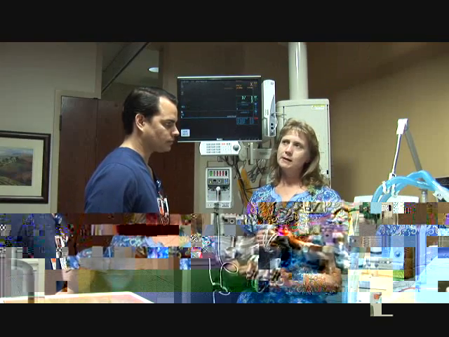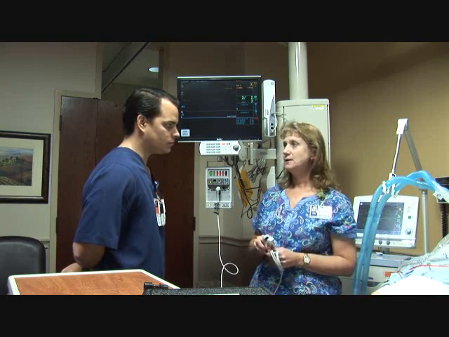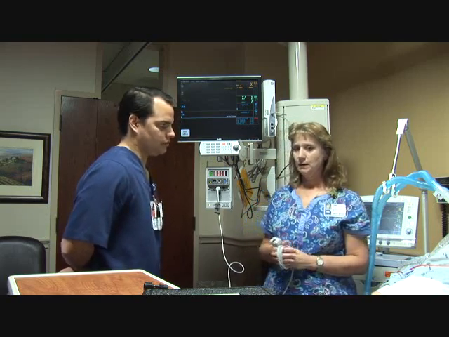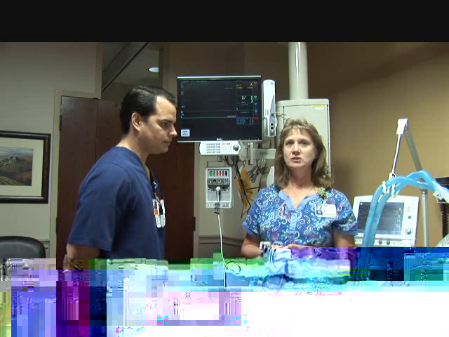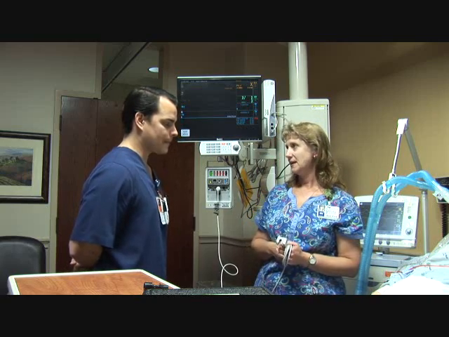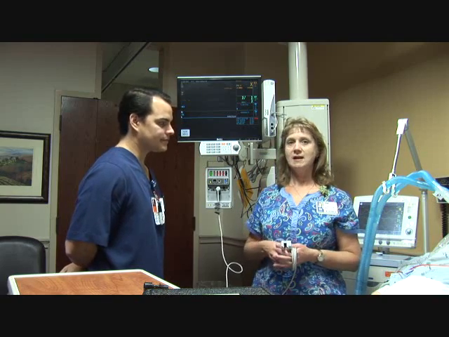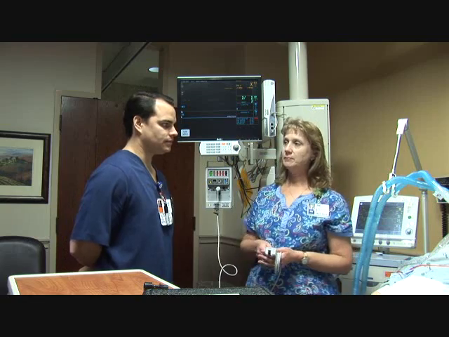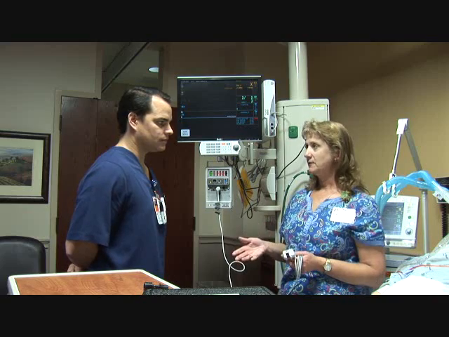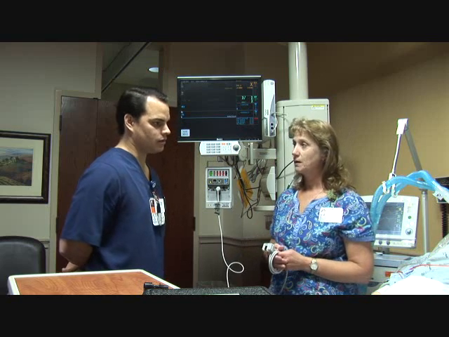Do you know what type of patients we may use Tidal CO2 on? No, I'm not sure, but can you tell me? Sometimes we have patients come in from surgery, and they have been sedated quite a bit. So we want to make sure that their ventilation drive is not down, and we can tell sometimes by the waveform if they're coming out of sedation, and when that occurs, then we can start extubating them. Okay.